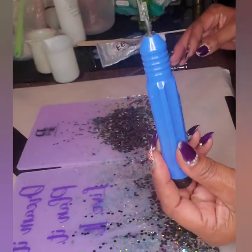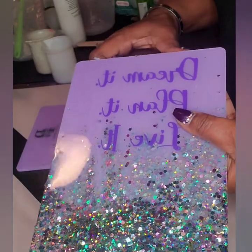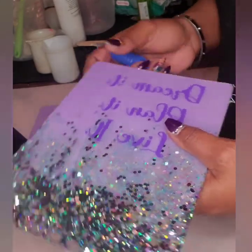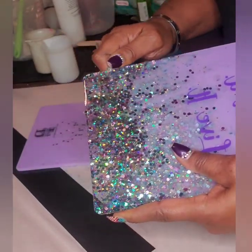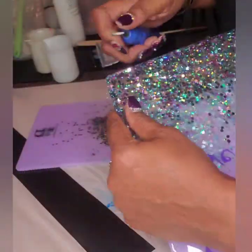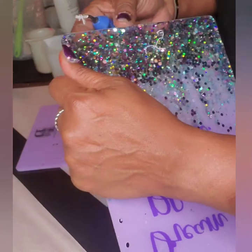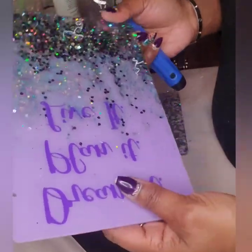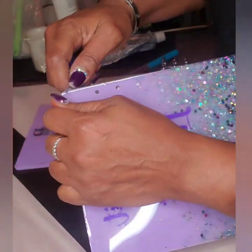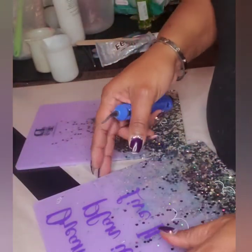This is a new tool I purchased. It's called a debrier. And you're supposed to just be able to run it along the edges of your project to get the flash off, like so. But I find that I still have to sand it, because although it takes off the flash, it doesn't make it super smooth. And I like for my stuff to be real smooth, but it does work as far as getting the flash and stuff off.